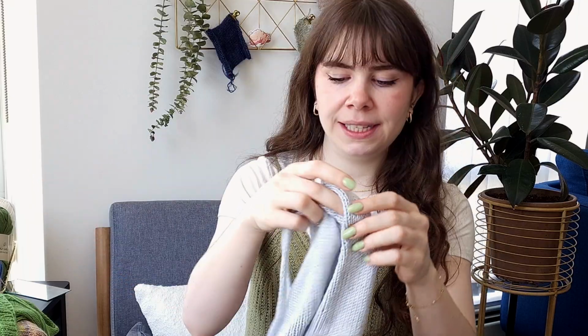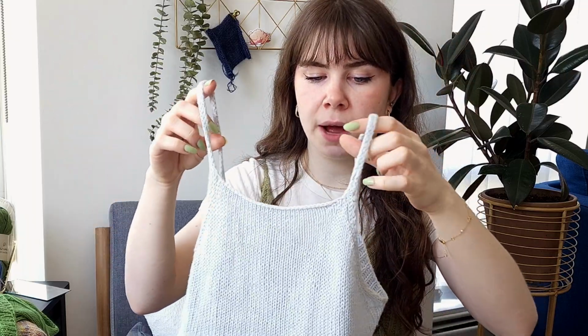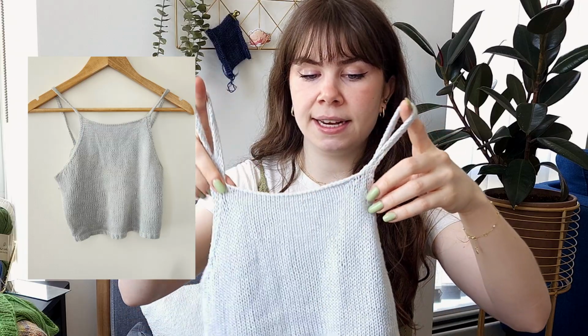Now last year when his mom brought me some yarn, it was a mix of cotton and bamboo, and I knit up this cute little tank top. This is a cropped tank top. You can always make it a little bit longer, a little bit shorter, whatever floats your boat. This was the first tank top I had ever knit, and it was a really fun project. And this is what inspired me to then switch to Camisole Number 4.